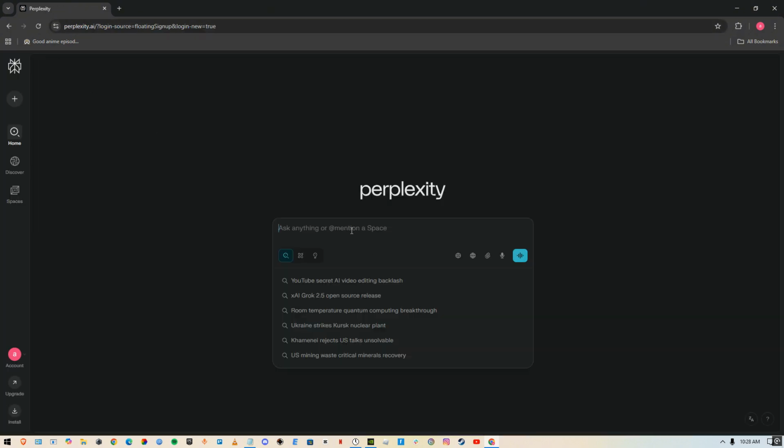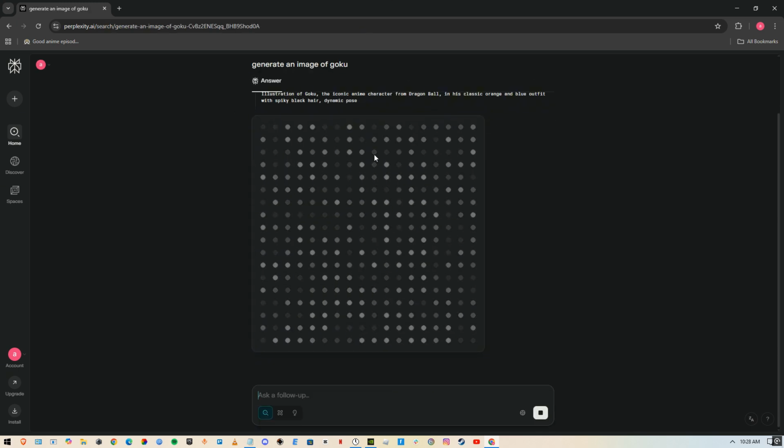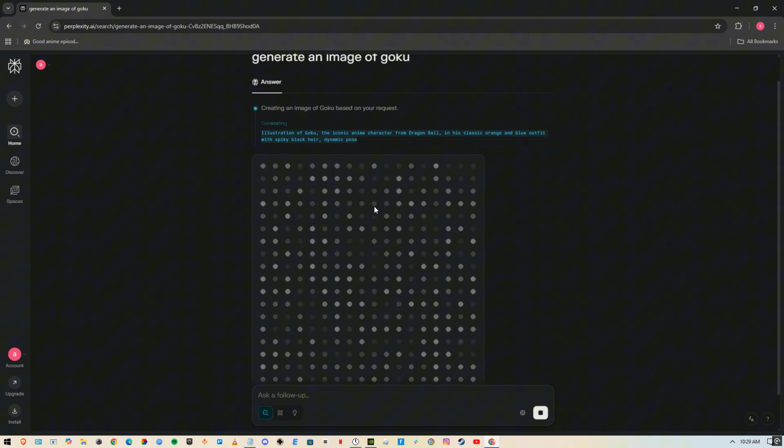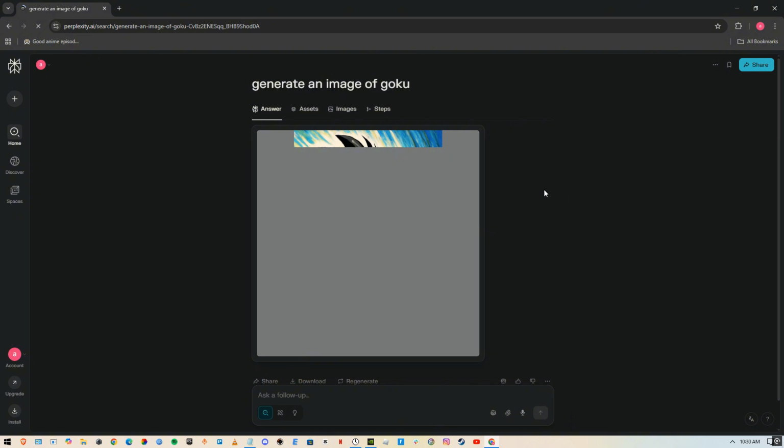And right here, I'm gonna generate. So I did that. It's gonna generate a picture of what I said. And here, as you can see, it also gives you the detail of what the picture is gonna be like. So yeah, we'll see how the picture turns out to be. But yeah, here you go. As you can see, it has generated the picture for me.